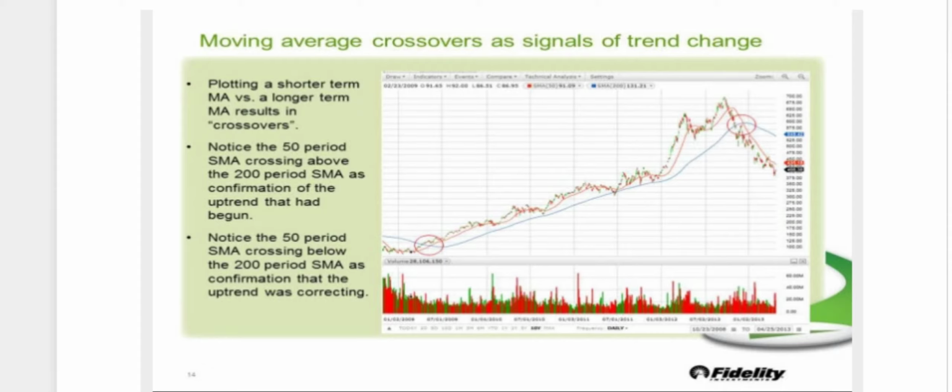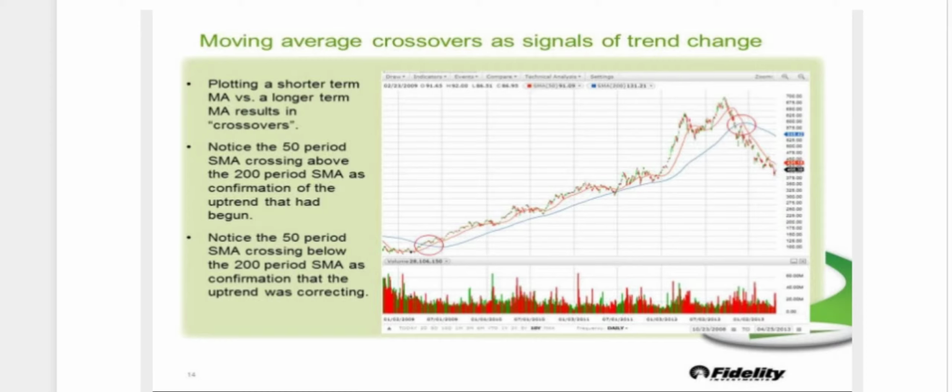All right, so in this example, we're looking at a 50-period simple moving average as the shorter or quicker one, and the 200 as the longer term. On this particular chart, it happens to be a daily frequency. Let's take a look and see what's happening on this example. Again, as Brian mentioned, what always matters in the end is price. We're just trying to get a better read on it, so to speak.